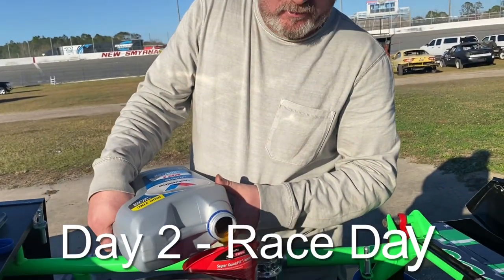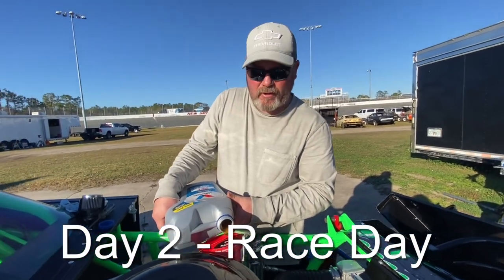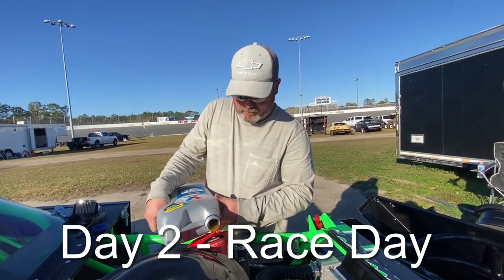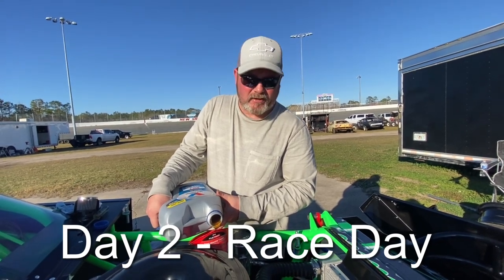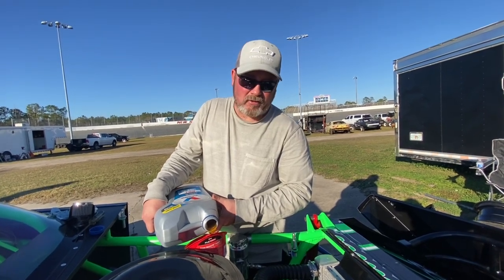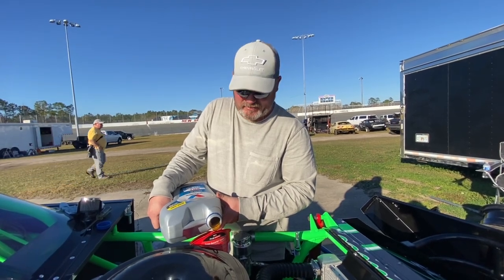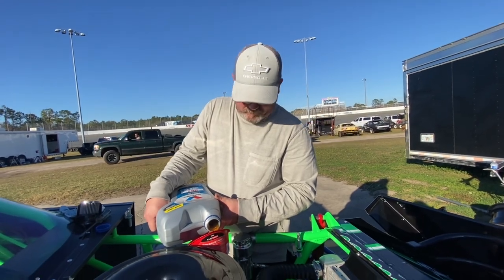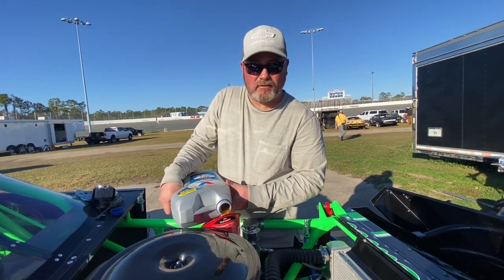So we're changing the oil to a little heavier weight oil than the break-in oil that was in it, to see if it'll pump the lifter up. We've heard so many different things down here about these crate engines. I'm not experienced at all with the crate engine, so we're asking around, like the old street stock days, getting 3 different answers. But we're changing plugs. We're changing the oil.